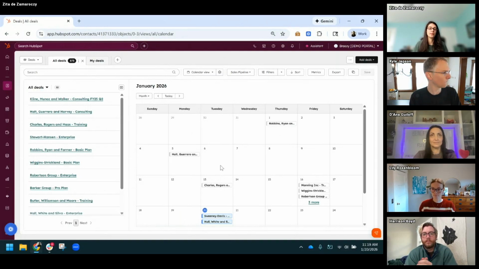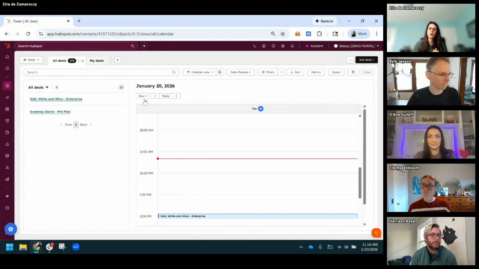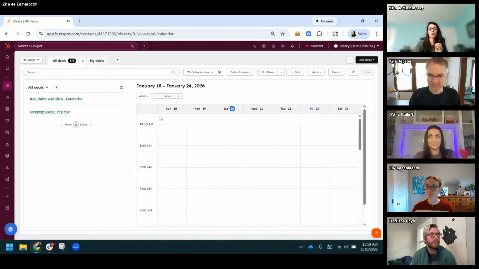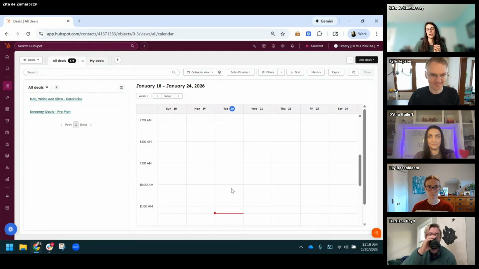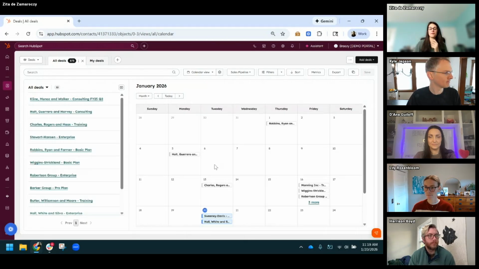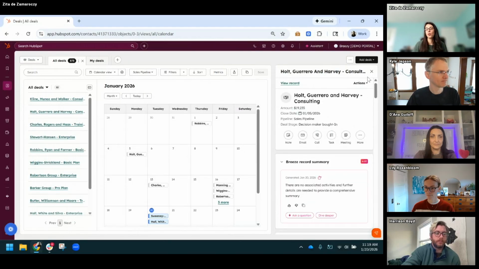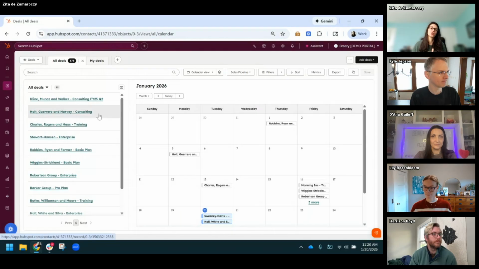And this is a pretty standard calendar view in the sense that it solves pretty standard calendar use cases. So one of the neat things is you can switch by looking hourly at how things are, or you can switch at looking at more of that week level, like week across the top, hourly across the bottom, or the standard kind of classic 30-day grid, if you're familiar with that. And just like the other views, you can click to open the details of a deal or whatever object you're looking at and make edits right from here. You can also click to launch the record.